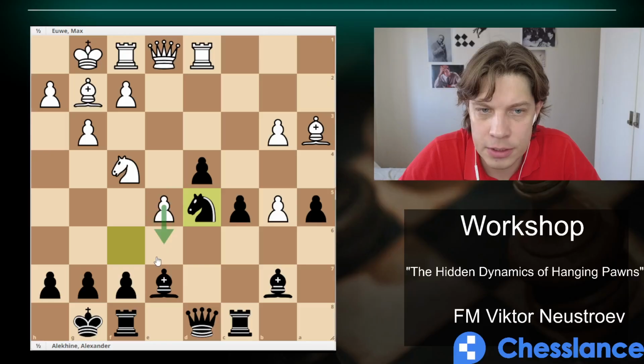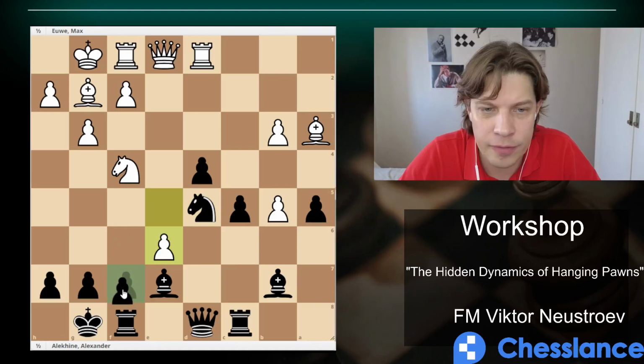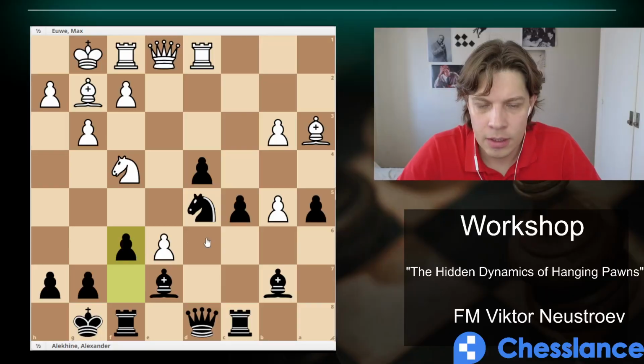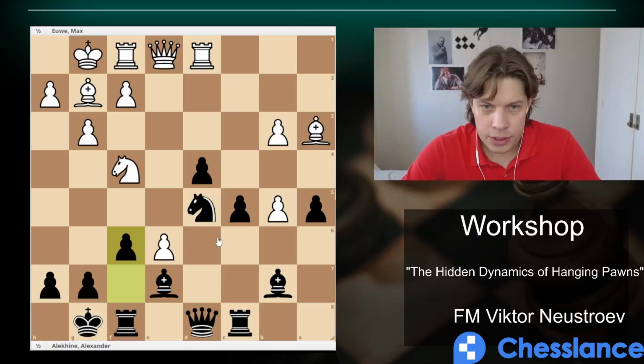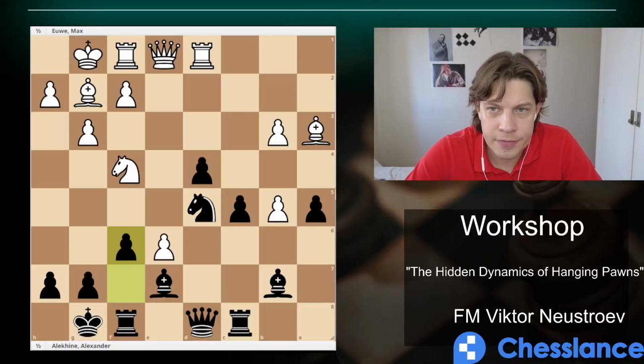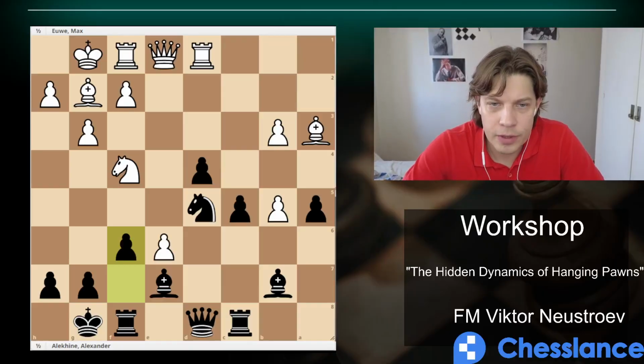Maybe e6. F6 or f5? F6 probably. Yeah, looks interesting, but I think black is fine here. White has some advantage, but it's small.